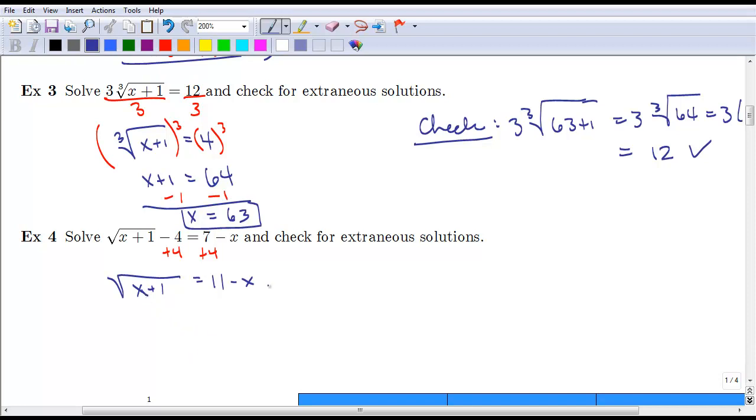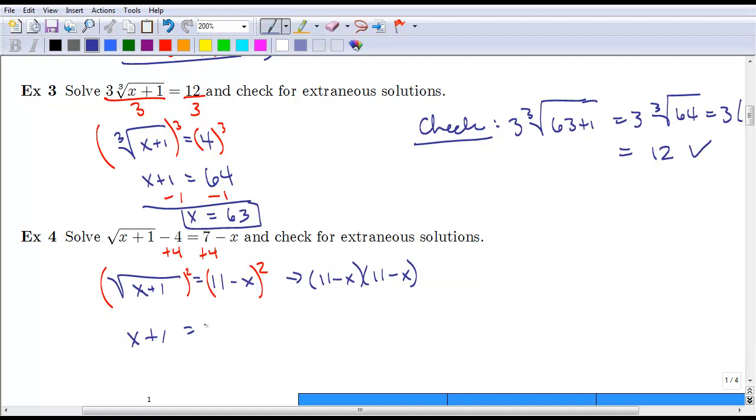Now we have the radical on one side and everything else on the other, so we can use that step where we square everything, step 2. We are then left with x plus 1, and I want to make sure that everybody is clear that when we square 11 minus x, we need to really think of this as being 11 minus x times 11 minus x. And by now you should have that kind of memorized down how you simplify that, but if not, you can go through and FOIL and simplify. Really make sure to practice that so you can get faster at it, because it will keep coming up in this math class and future math classes.